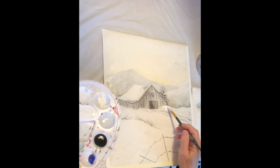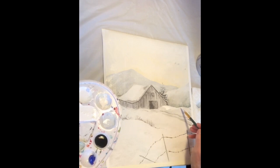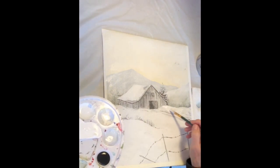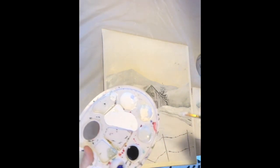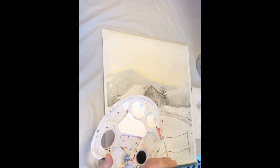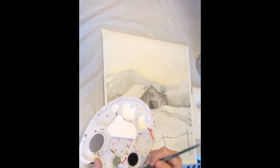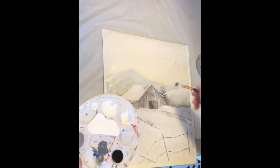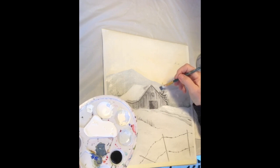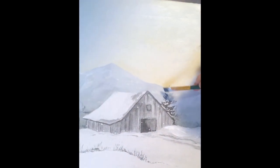Sometimes when you have excess paint in your brush you can just use your paper towel to get it out without putting it into the water. I had some extra paint so I put a little white shade along the snowy area, but I'll work on that area properly later. Now I'm creating a shade of ultramarine mixed with yellow oxide — adding a little more ultramarine — it creates a brownish-tinted dark shade that I want to use to fill in this pine tree.